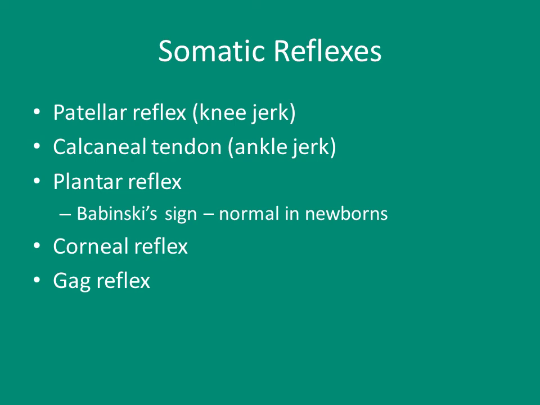But before you panic, this Babinski sign is normal in newborns. Why is it normal in newborns? Because not all of their nerves have been completely myelinated yet, and so it's still in formation. So in a newborn, if you rub along the sole of the foot, yes, the toes are going to spread out. In an adult, they should be clenched together.